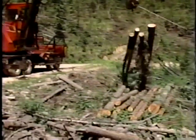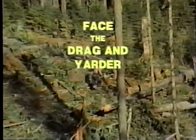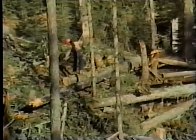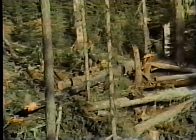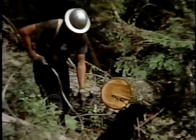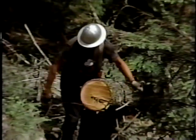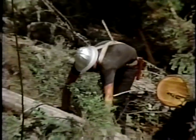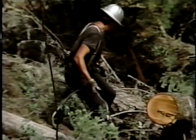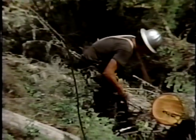Stay in the clear, facing the drag and yarder as you work, and beware of brush, rocks, and rolling debris. You'll also have the actual task of hooking up the logs. Work your way down the strip, taking the logs in order as you go. Remember, missed logs cost money and become hazards. You may find a missed log rolling down on top of you in thanks for passing it by. Cleaning as you go will reduce the hazards other debris represents to the working hooker.